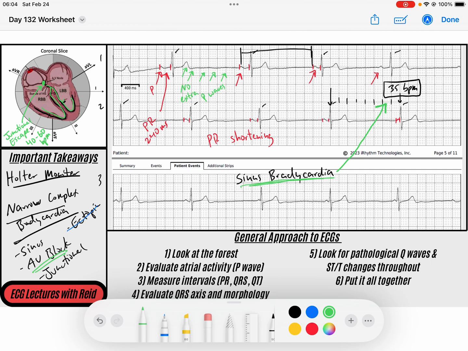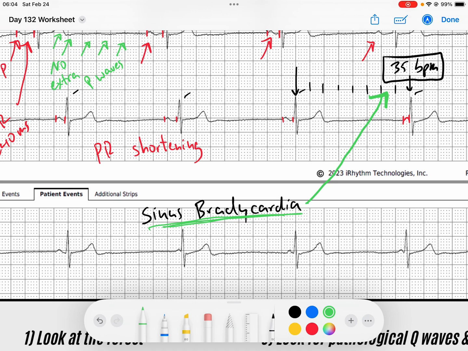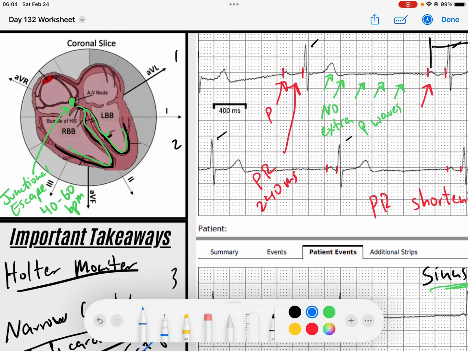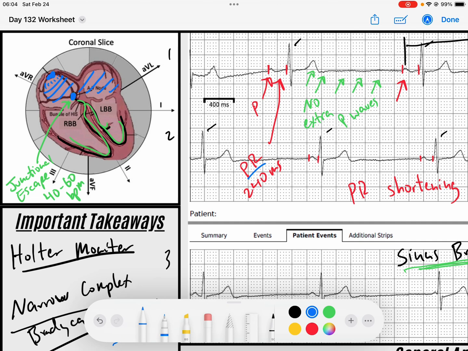So oftentimes, if the sinus node gets bradycardic enough to where it drops beneath that threshold, look at that rate, you can sometimes see the junction start to beat. And sometimes those junctional beats, like you see here and here, come at a time where the sinus node beats off here. It sends its signal down. Here you can see we've got a little bit of a prolonged PR interval.